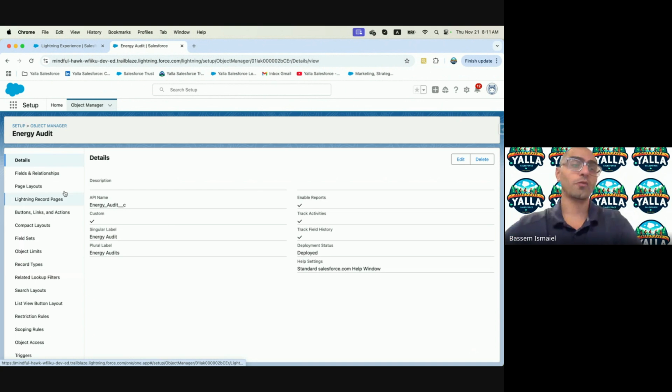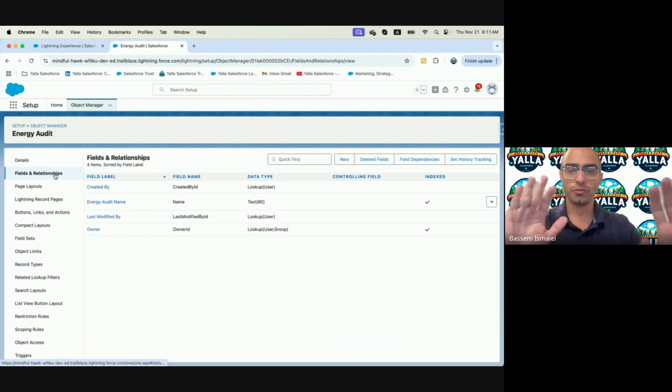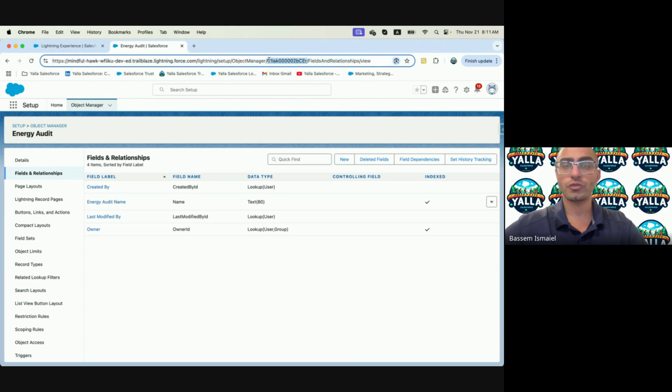And if you remember before, with every new custom object, there are some standard fields that you cannot avoid. They are there with every custom object. ID is one of them, which is usually in the URL. There are also audit fields: created by, created date, last modified by, last modified date, system timestamp, and the owner, which we will be discussing further. But for now, whoever creates a record, by default, he or she will be the owner, and this will control who can see that record in the future.